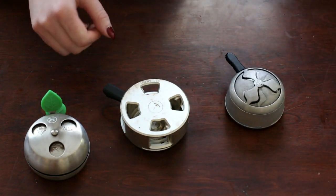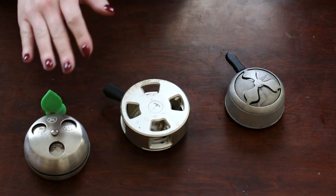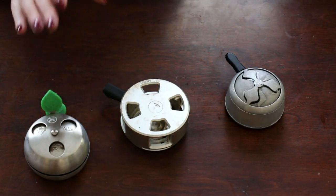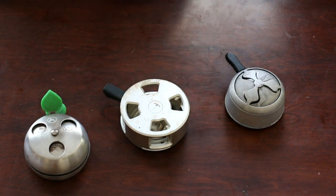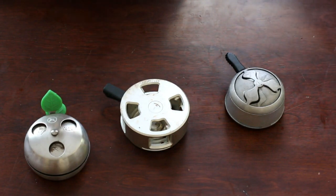Yeah, and I'm in agreement with that. Like, these by no means are bad heat management systems. They're just not my current favorite. I'd have to say that this is my current favorite just because of the amount of coal you use, the amount of heat you get off of it, and the amount of time it takes to heat up the shisha is very minimal.